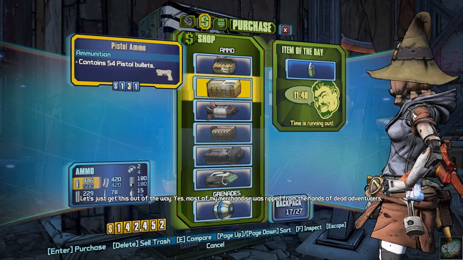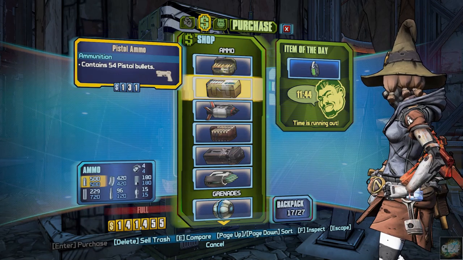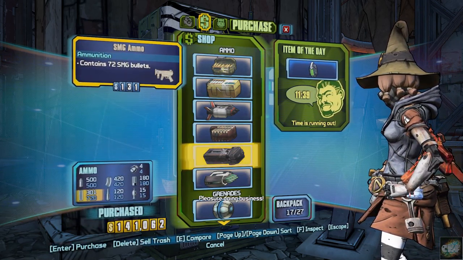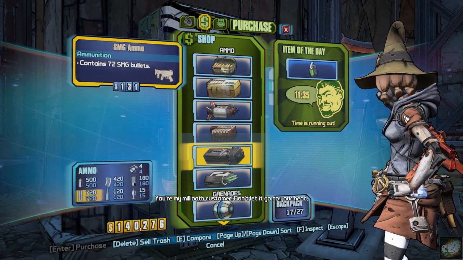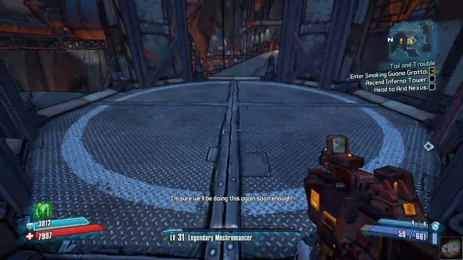Okay. Yes, most of my merchandise was ripped. Grab the grenades. Dead adventurers. Go ahead and stock up. They help you kill many things. Yep. Doing that. You're my millionth customer. And that looks about it. I'm sure we'll be doing this again soon enough.